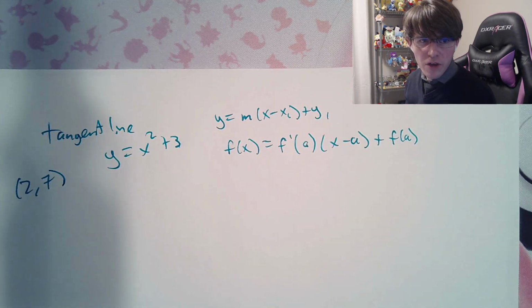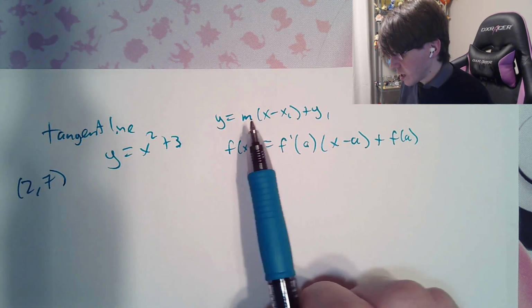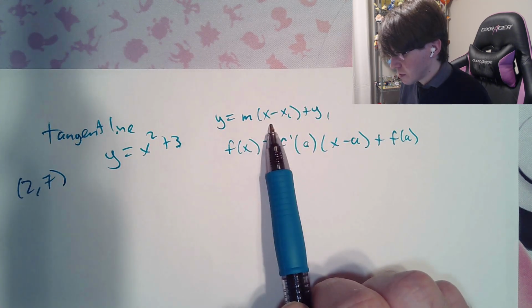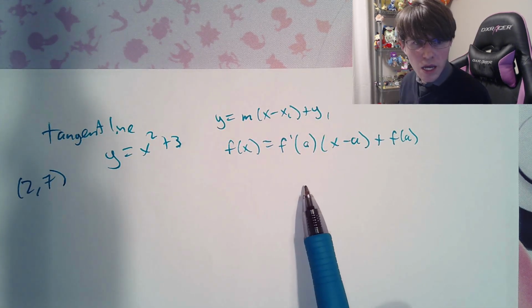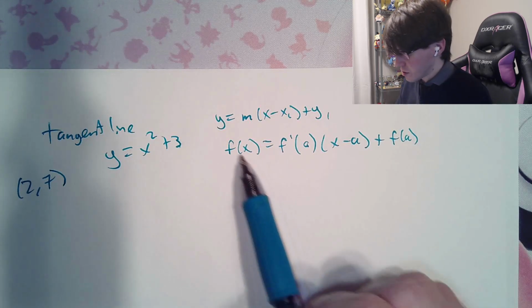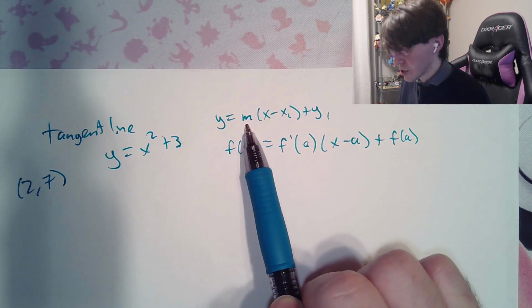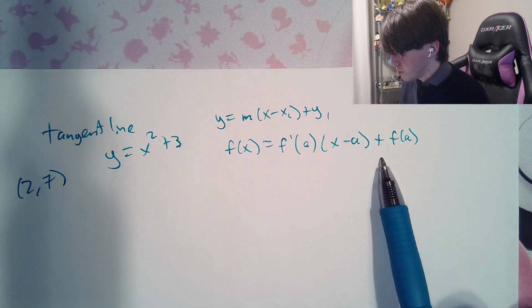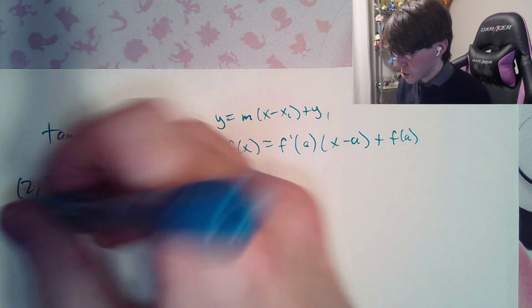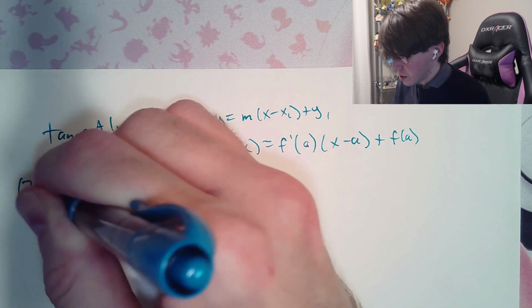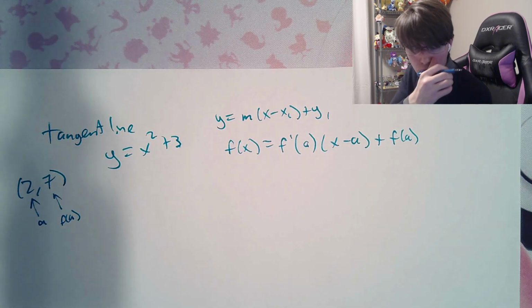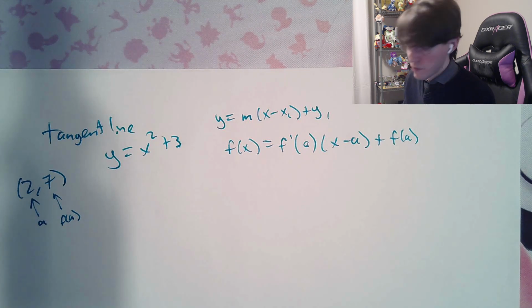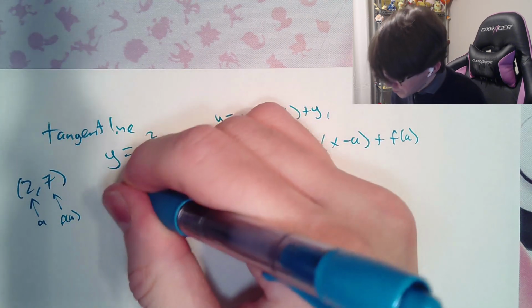All right, sorry guys. So we have, again, our point slope form, m times x minus x1 plus y1, and we're just going to be rewriting this. So our y is going to be f of x, our m is our derivative at some point a, x minus that a value plus the y value. In this question, here is our a and here's our f of a. So the only thing we actually need to find is our derivative at the point a, and we'll be done.